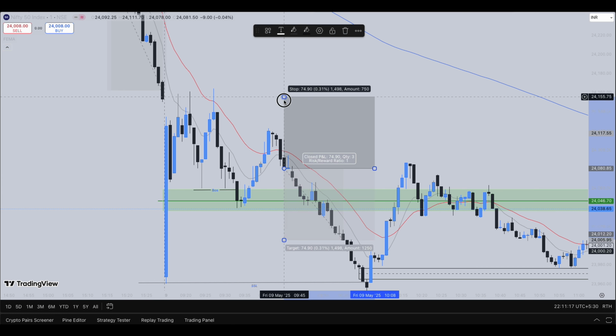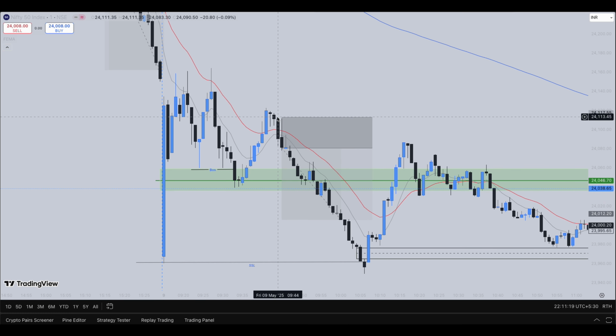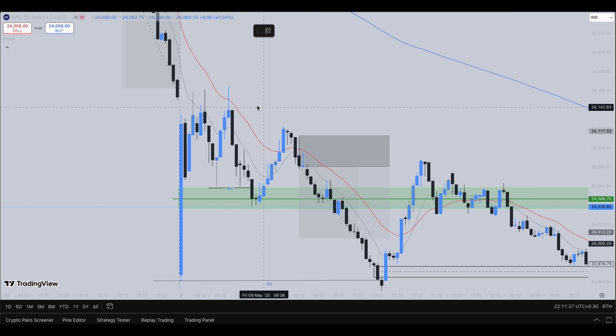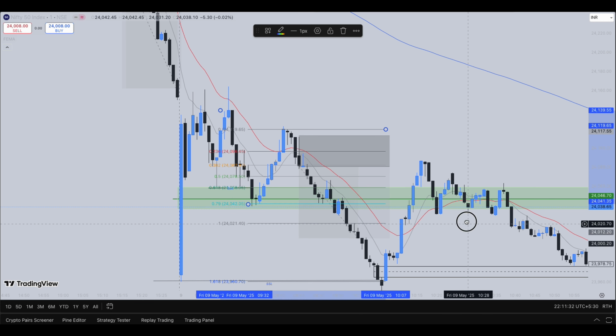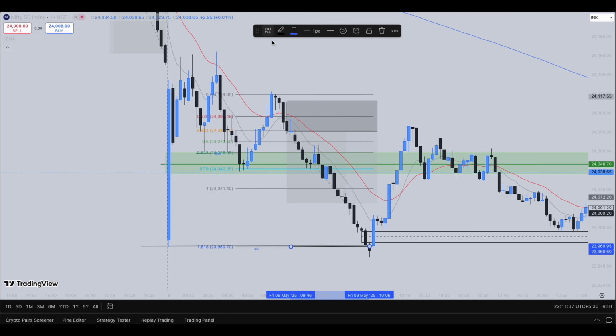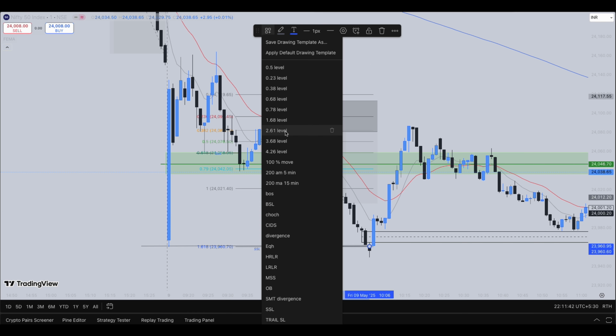So you could have entered here, keeping your stop loss just above that candle. This candle breaking and closing. This candle went all the way, rejected price and continued further. So in case you try to put the fib extension levels here, from this point to this, to this point to this, you could have targeted it all the way to this 1.68 level. So this was another target position, guys. So there are multiple opportunities, guys, for you to trade.